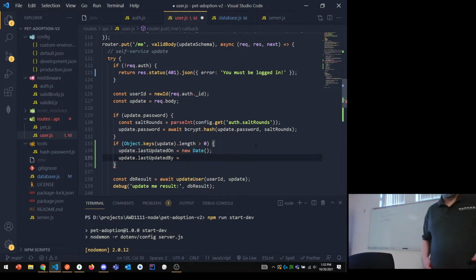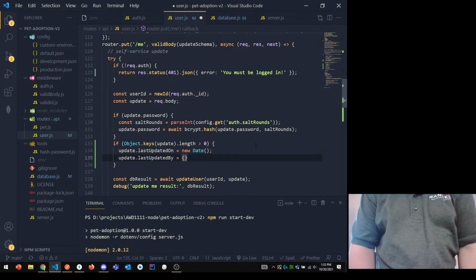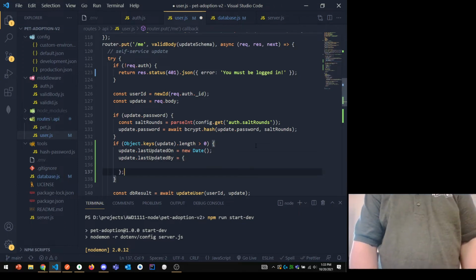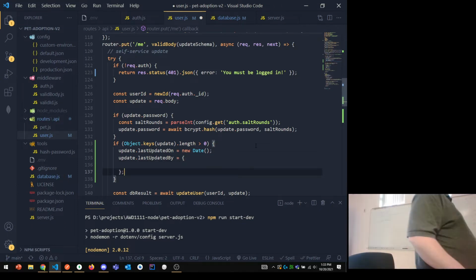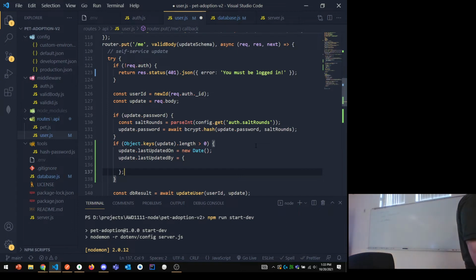So who it was updated by, I would make that an object. And I want to have some information there about who the user in question is. Okay. So what are the things that we might want to track for what user did the update?